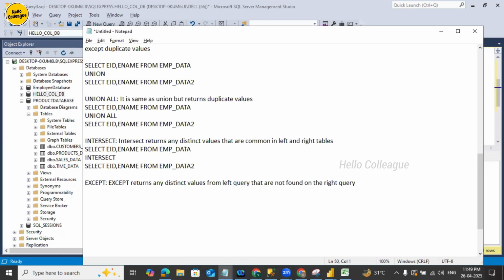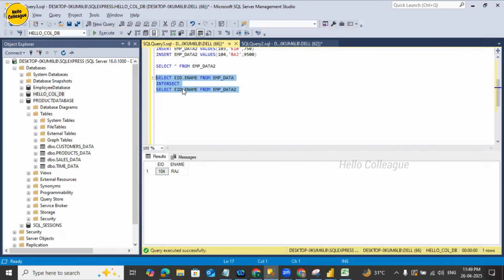So except will return any distinct values from the left query that are not found in the right side query. Let's see. I'll just change this in place of intersect. I will write except. Now let's see what will happen.